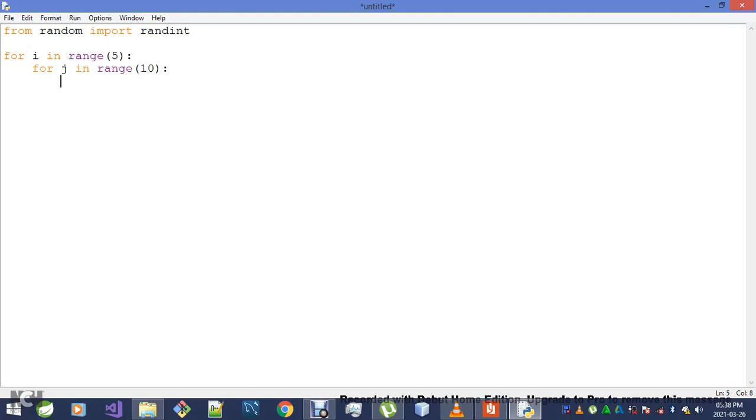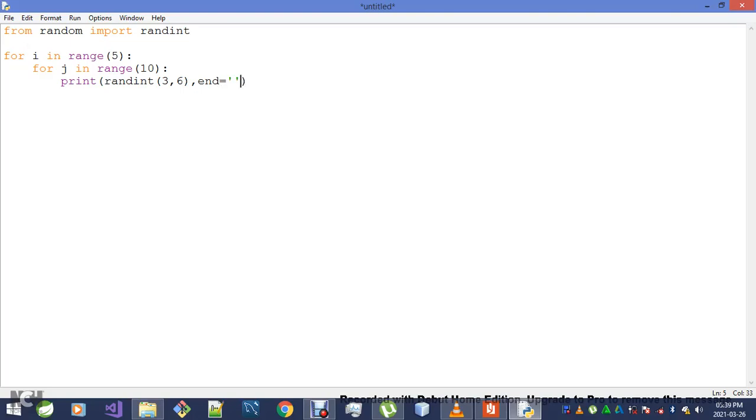Now what? It's gonna be as simple as going print. What is it we're printing? We're printing a random number, a random integer between 3 and 6, right? However, we want to stay on the same line, so that's what we've got to do.